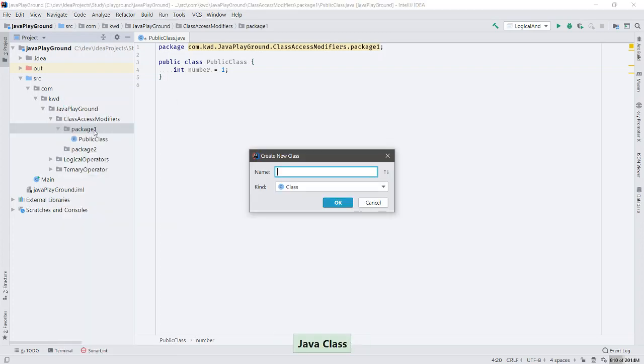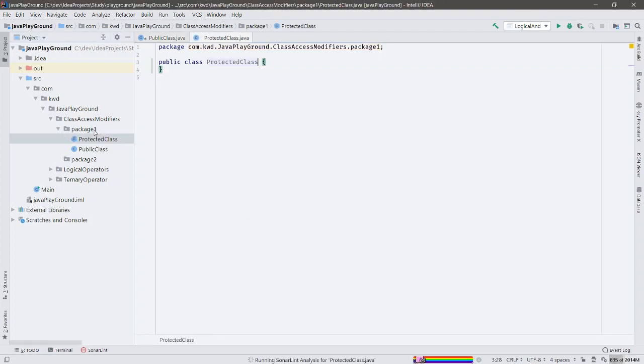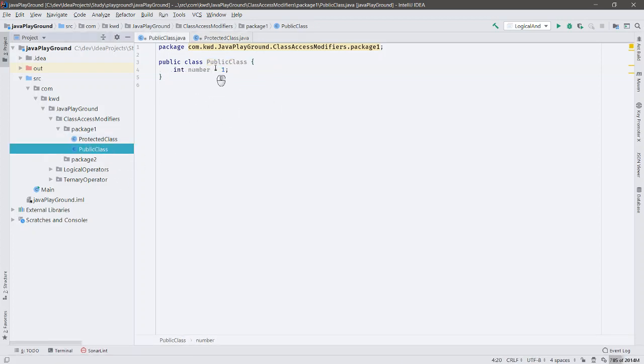This will be protected class. String would be better. String line protected. This will be string name, public.